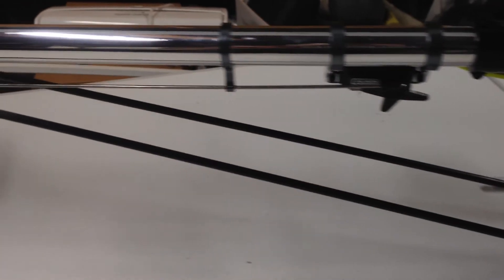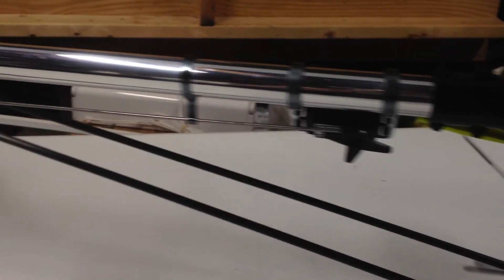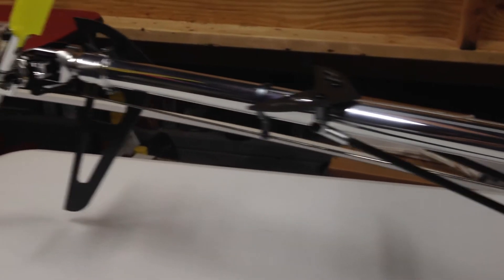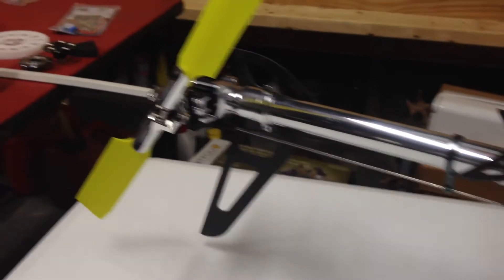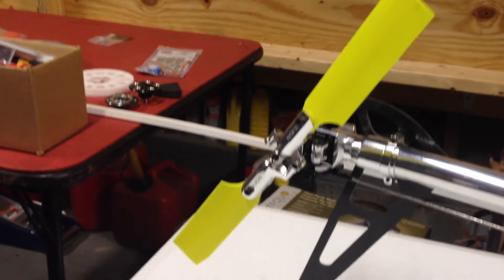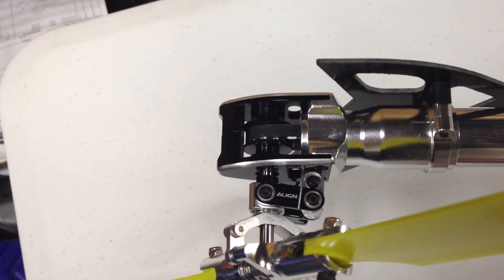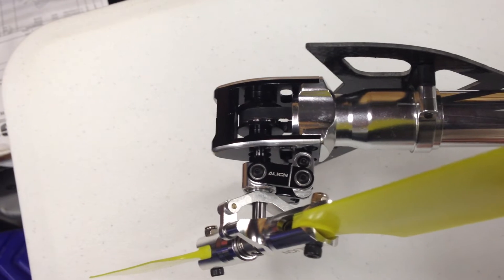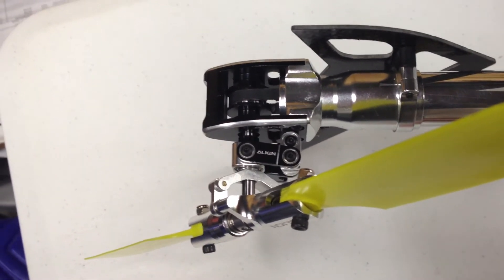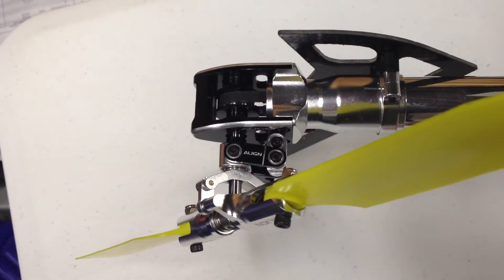The tail support rods are carbon fiber. The tail tube is polished to a mirror finish. The tail servo is an Align DS650 with metal gears. The tail control rod supports are all metal. Both tail fins are carbon fiber. Back here we have KBDD Extreme 2 102mm tail blades on the version 2 tail rotor hub. The belt drive tail has the new style Align tail with a dual pivot point cantilever setup, which eliminates any binding whatsoever as pitch is given positive or negative — a common issue with single bell crank setups.